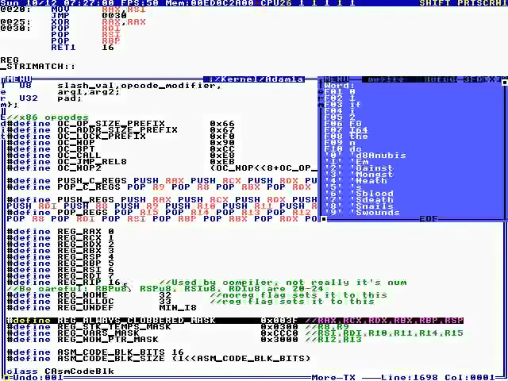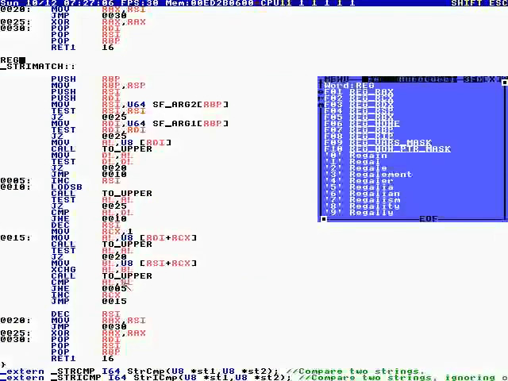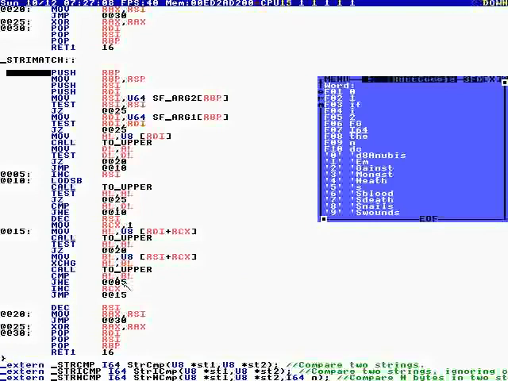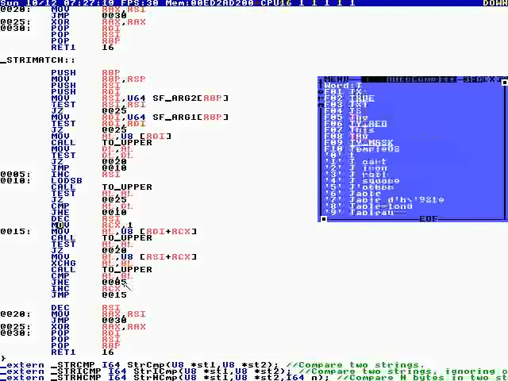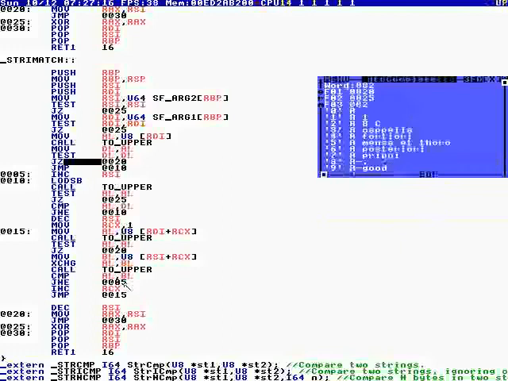The other ones you can always clobber, except RBP and RSP you don't want to clobber. Anyway, this to upper is an assembly routine. It's called in RAX. Okay, notice I clobber A, B, C, and D.